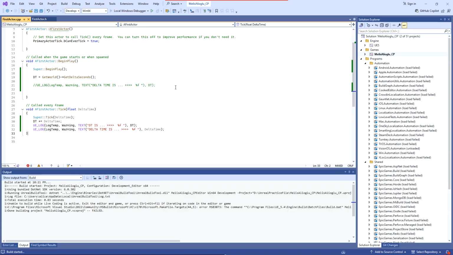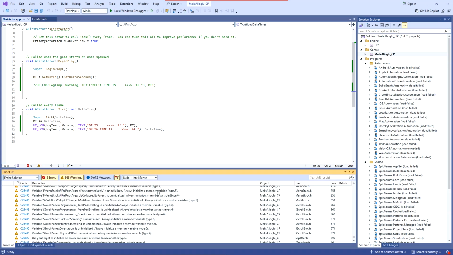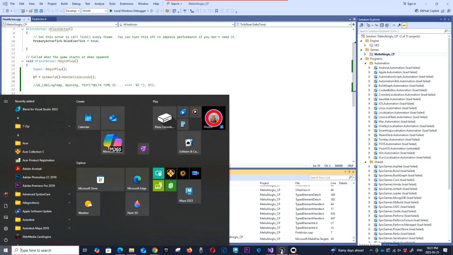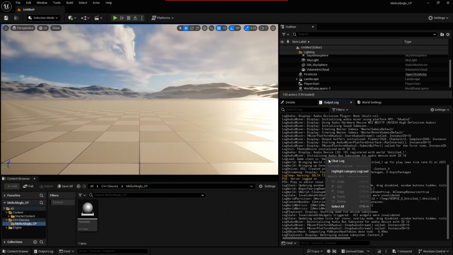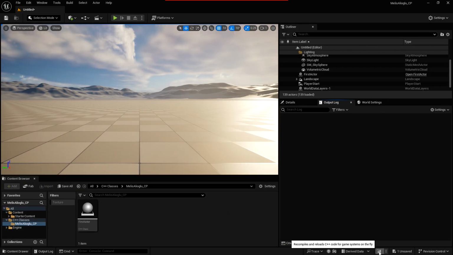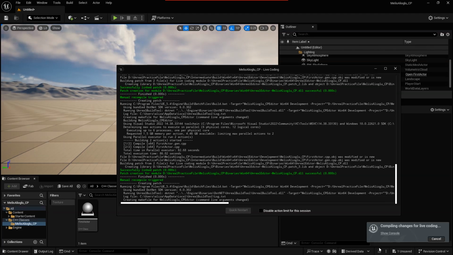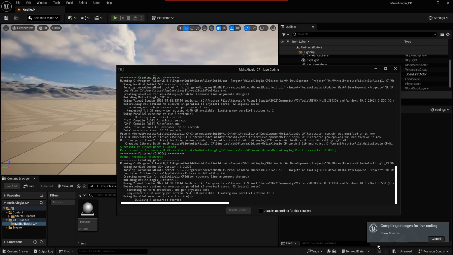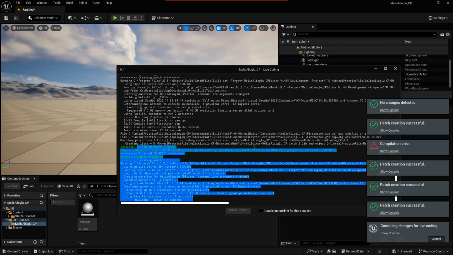Compile, no, and come here to see what's going on in the log. Compile from live coding. The golden action starts. We have an error. We should check why.